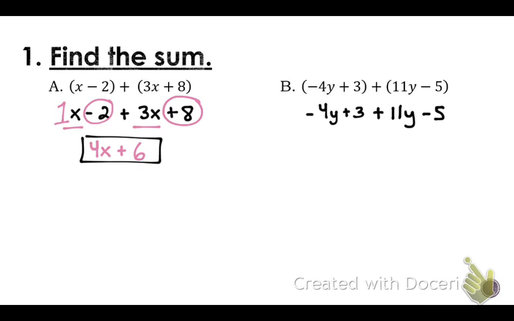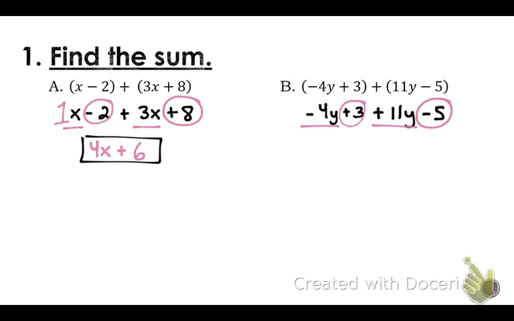Remember, every number has a sign, and that sign is directly in front of that number. So the first one is negative 4y and positive 11y. Are there any other like terms up there? Positive 3 and negative 5. Fantastic. Now, when I am doing this, I want to see all of this work in your notes. On a quiz or a test, I want to see you underlining and circling the like terms.